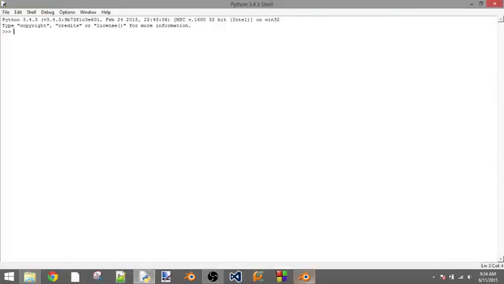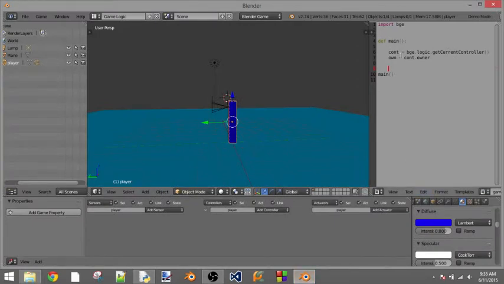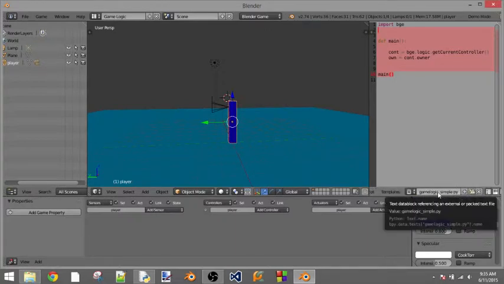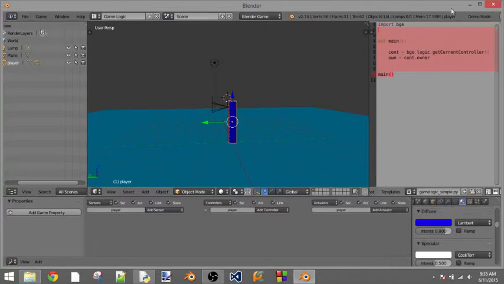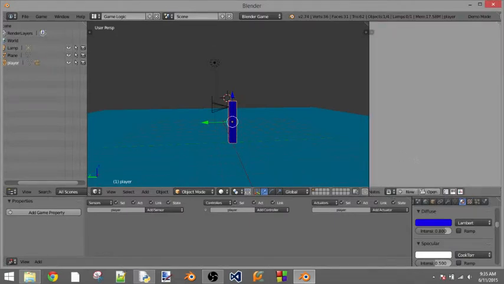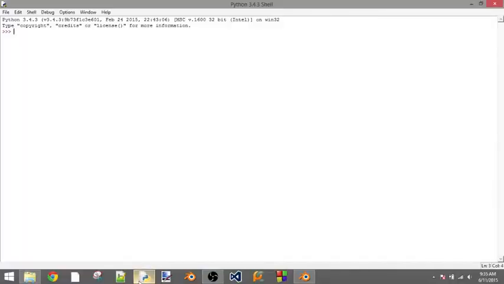If you're using Blender, you can copy exactly what I'm writing in here. Just make sure you name it the same thing. We're going to be naming this player movement, but I'm not going to be using this, so let's just copy this right here, because I'm going to explain it in a second. So Control C, and then unlink this. If you're using Blender to write the code, don't unlink it, just name it player movement, because that's what we're going to be naming our script.